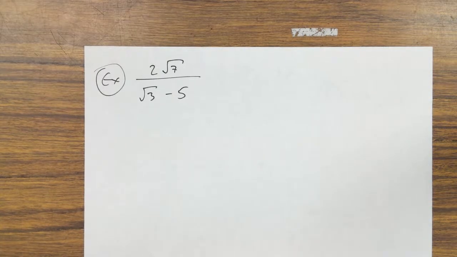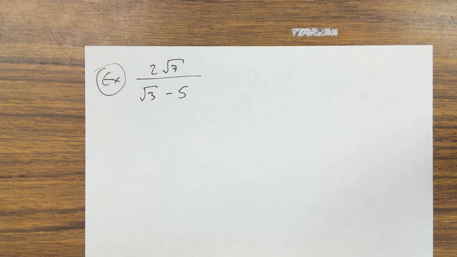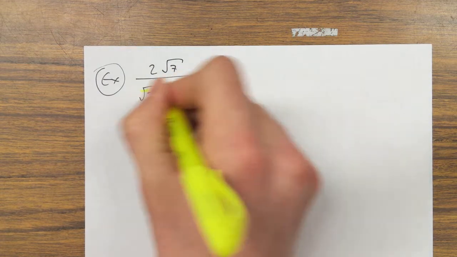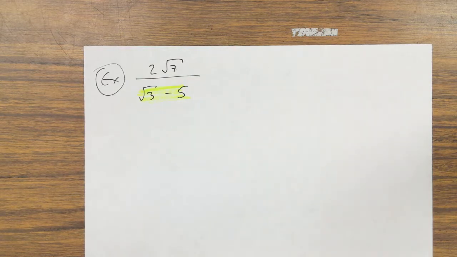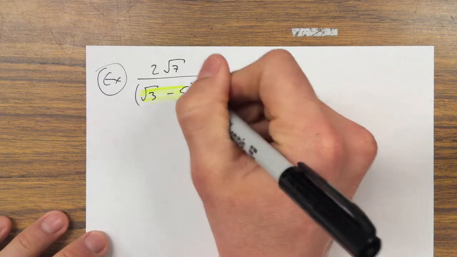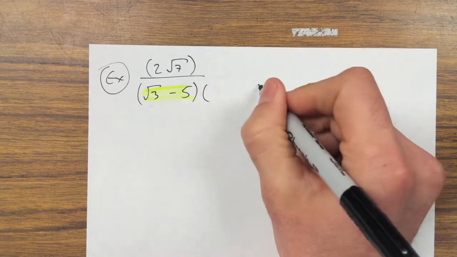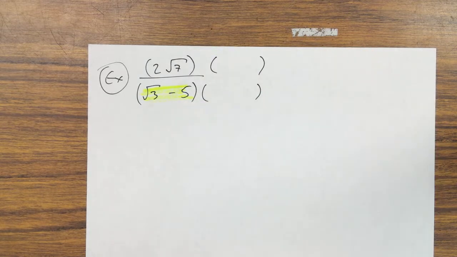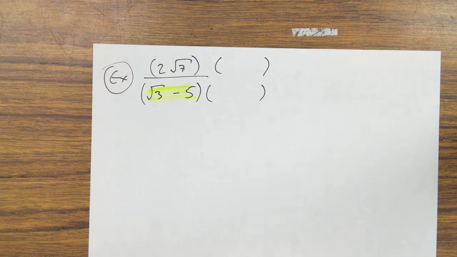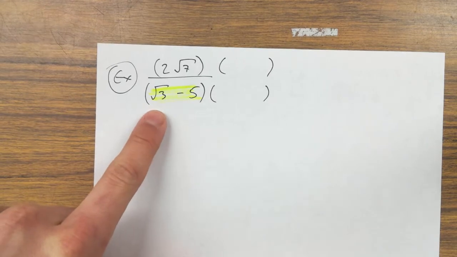Alright, so first semester you saw these problems with i's. This semester you could still see i, or you could see a radical: square root, cube root, fourth root, or whatever. So, even though the bottom does not have an i, it has a square root, and that is still not good. So what we're going to do is follow the same exact process that we did for the imaginary number. I'm going to focus on the bottom.